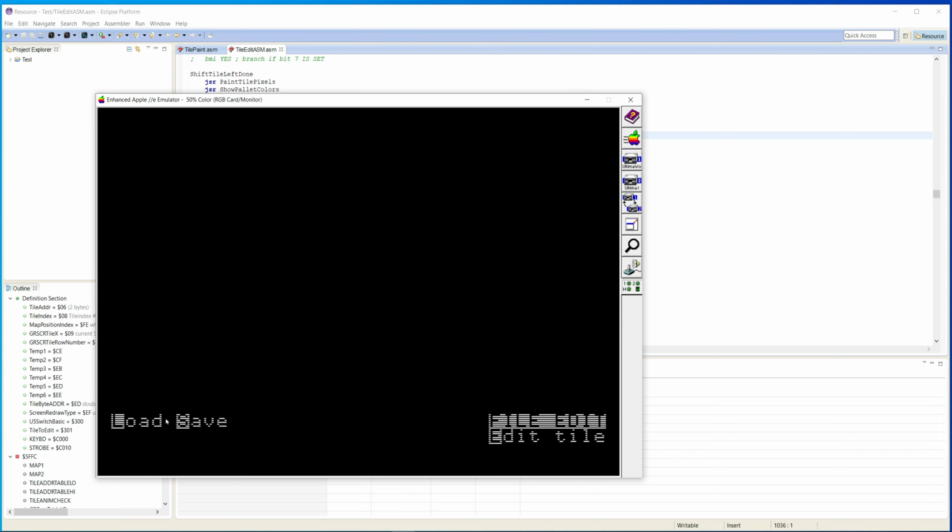There's a call and a jump to get here, a jump table, basically. And so you can see here you're in file. This is the mode you're in, file edit. And it could be named whatever, but I was going to do other stuff with it, but files are really what we're mainly after here. You can load and save, which don't do anything right now. There's no command here. But E says edit tile.